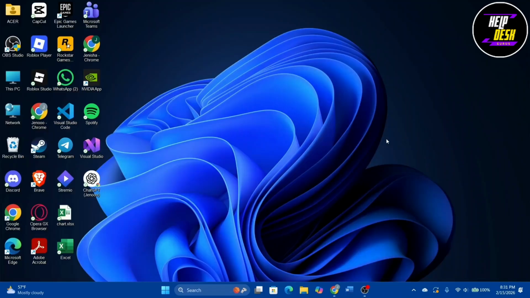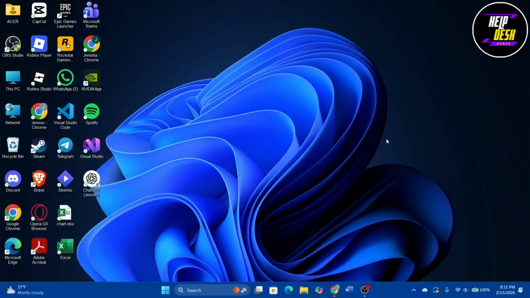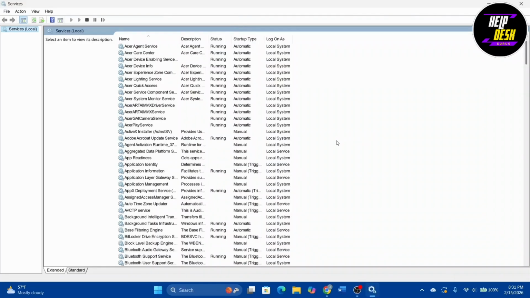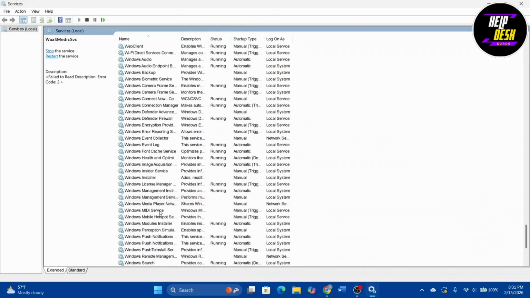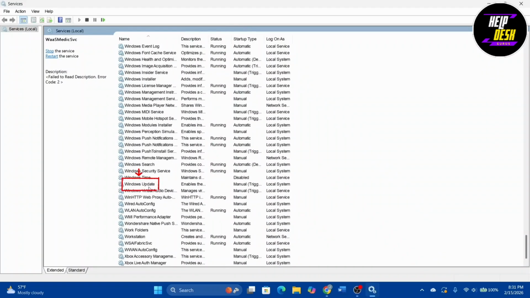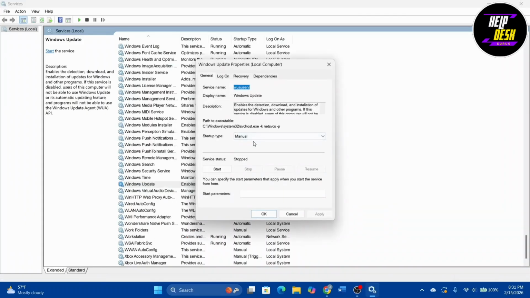And apart from that, you can check Windows Update and Services. You can press Windows plus R, type in services.msc, hit enter, and make sure these services are running. One is Windows Update. Type in W, look out for Windows Update here, go to Properties, and ensure this one is set to automatic. Go ahead and set it to automatic.